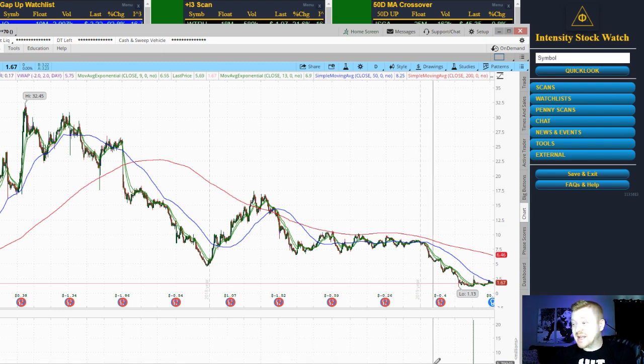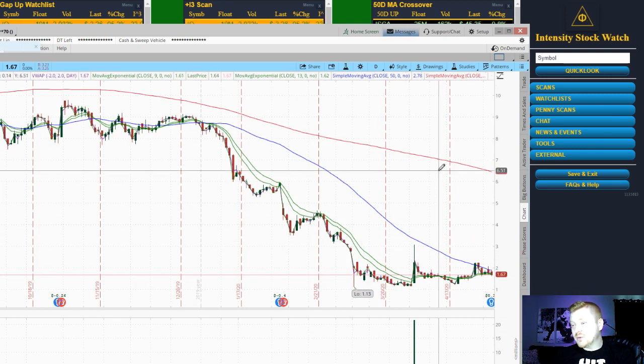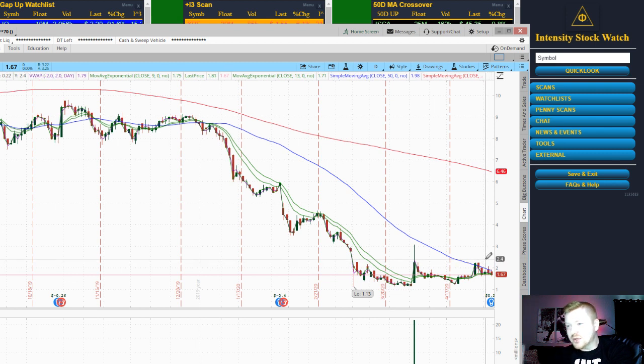We do 3 types of analysis: technicals, fundamental, and trader analysis. 13 EMA, 50-day moving average, 200-day moving average. These are the ones that most traders use, and that's the importance of them. Indicators in and of themselves are not important, but it's the psychology of it. Other people use it, most people use it, and so we want to see what most of the other people out there are seeing, just because that's what makes them significant. They're not significant in and of themselves. IO, this one's getting squeezed between those two, came out with Q1 earnings positive, so we'll keep this one on watch. Sitting at highs right now, 3.25.